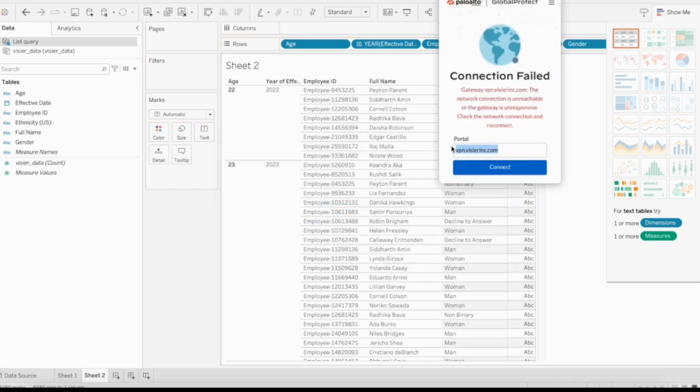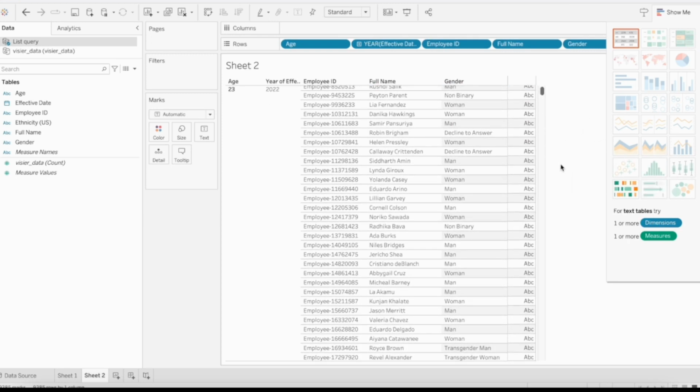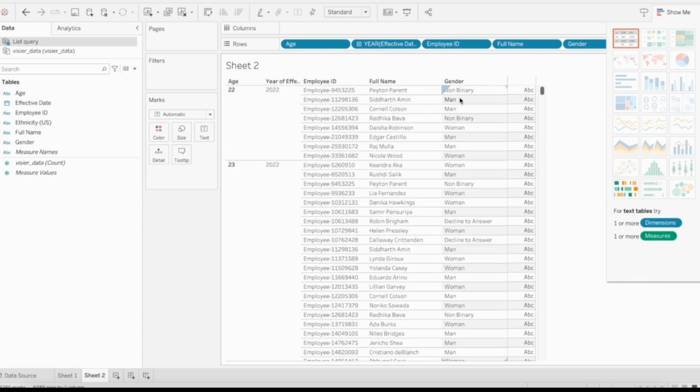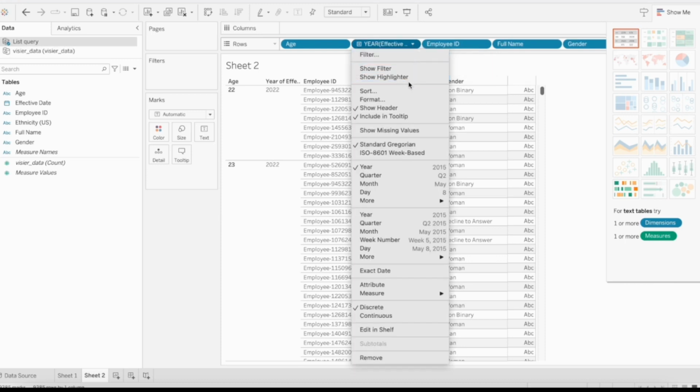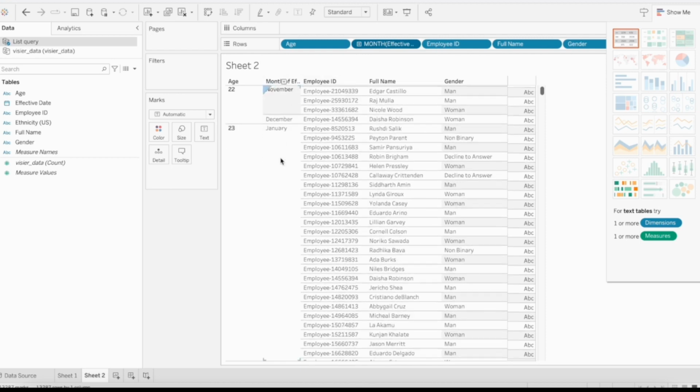And then basically the idea is that we'll be able to have a snapshot record of all our employees for the past 3 months, from January 31st, 2023. And then we can adjust the date type if we want, from year to months. So now it shows the months of effect.